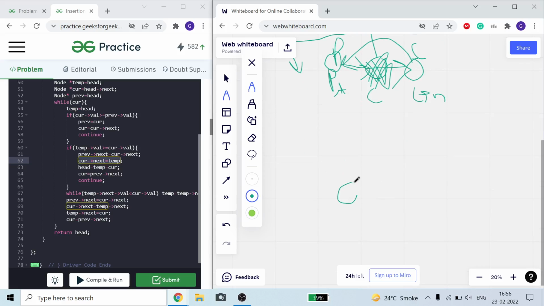So if I have three nodes, suppose this is current next, this is current, this is previous. Now for this the previous node is this, and for this the previous node is this, but you can see I erased this node. So now for this also my previous node is this.